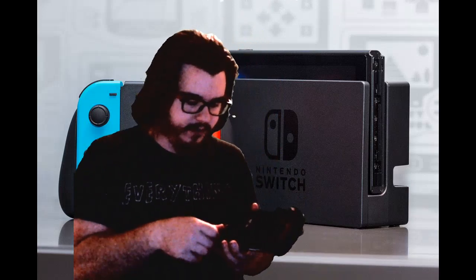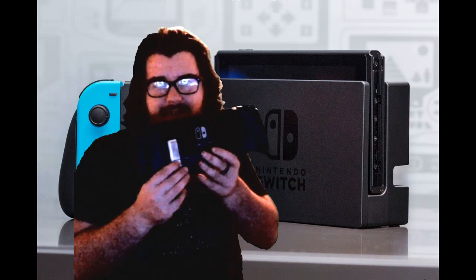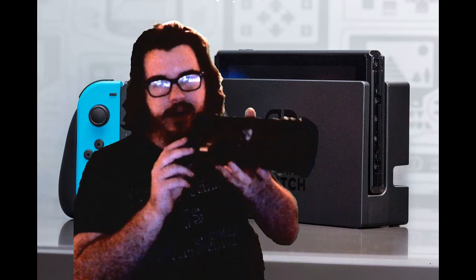But anyway, I also have this little Nyko kickstand on the back of my Switch. It's a metal Nyko kickstand with a place to keep an extra micro SD in the back, which I actually do have an SD in there. Now, I do not recommend this accessory. It looks nice. I like the way it looks. And it functions better than the official stand because it's a bit more rigid. However, do not buy this.